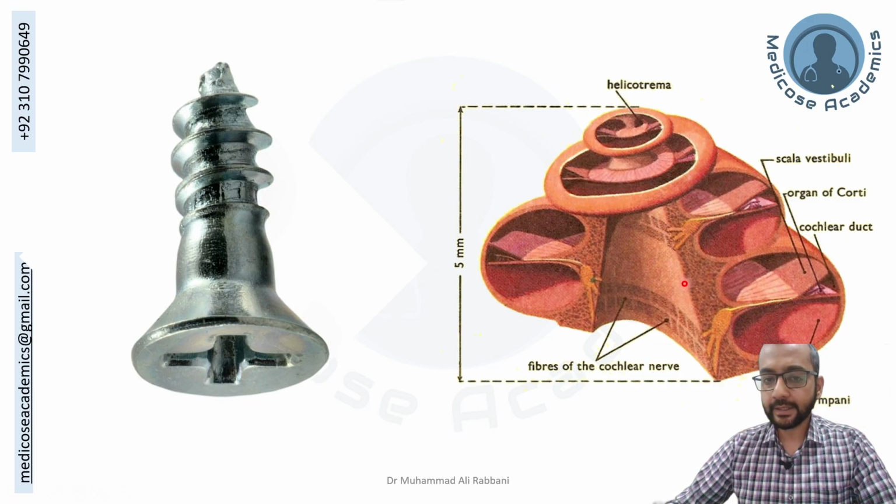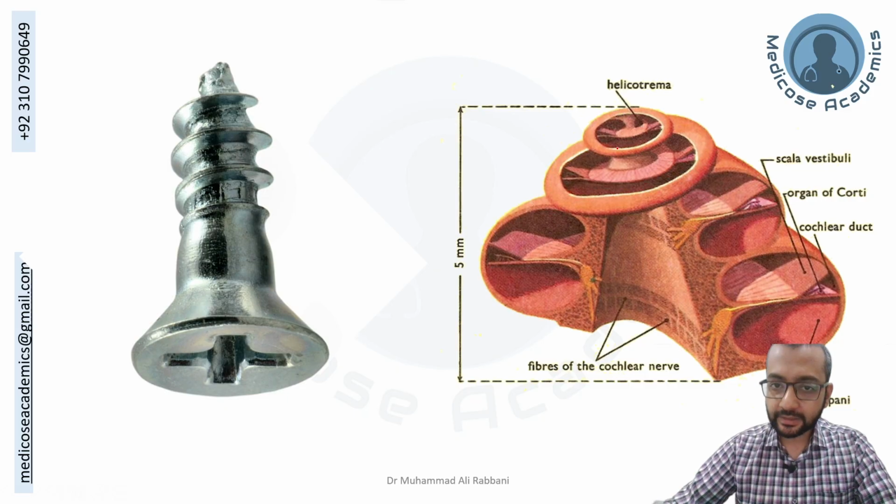The cochlear shape can be understood like this. It is just like a snail shell. It starts with a big turn from the bottom. It makes a complete turn, then makes a second complete turn, and then makes a 3/4 turn above. And in each turn, you can see there is an extension of bone, that is the osseous spiral lamina. This is the cochlear duct or scala media. This is the scala vestibuli. This is the scala tympani.